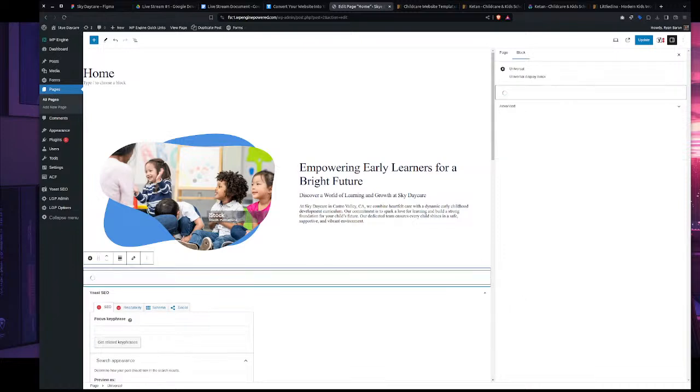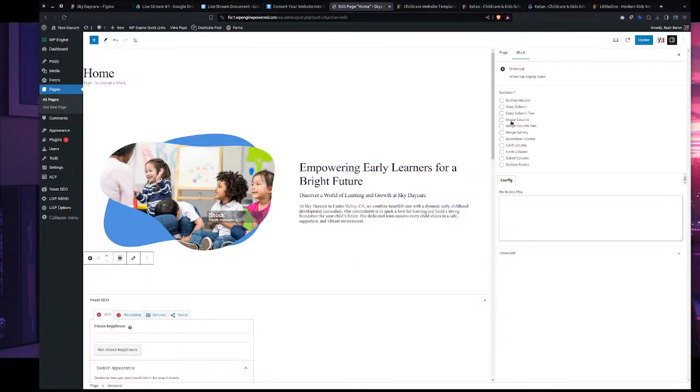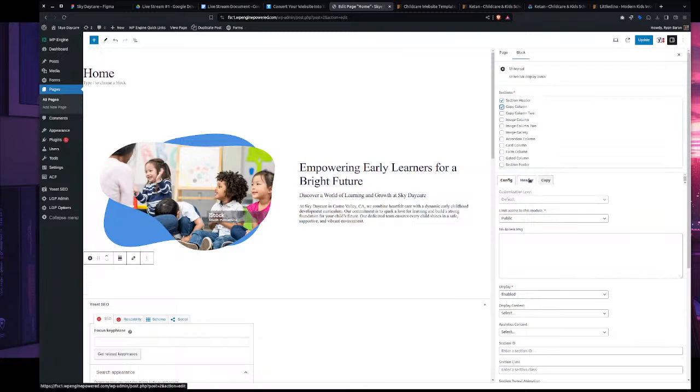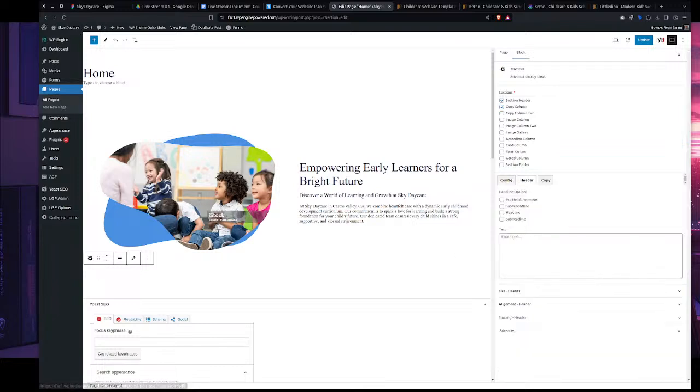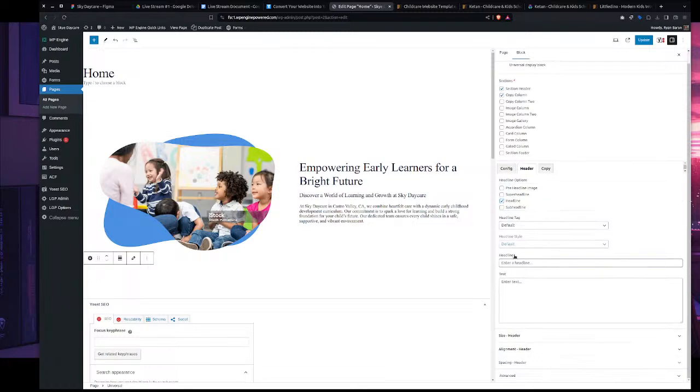I'm going to add another universal module, and then start to configure this. We're going to start with a section header and then a copy column, and I'm just going to put in a little bit of copy here for now.